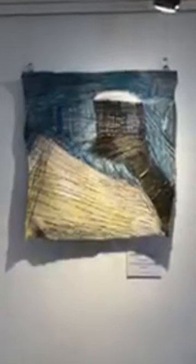This piece, if you were with me yesterday, you know that I was talking about a piece of work that was inspired by some of my road drawing, and this is one of those, my car drawing. I really love the blue on this one, the blue and the pale yellow.